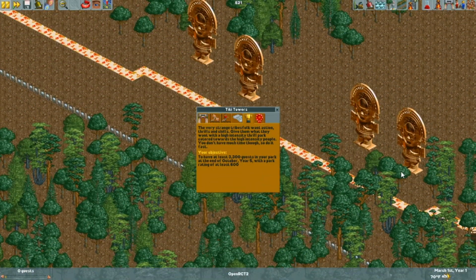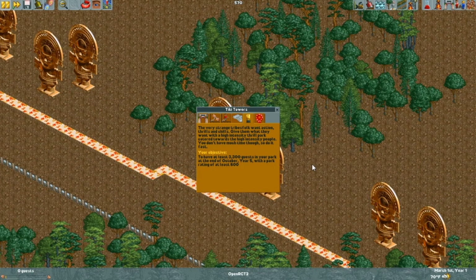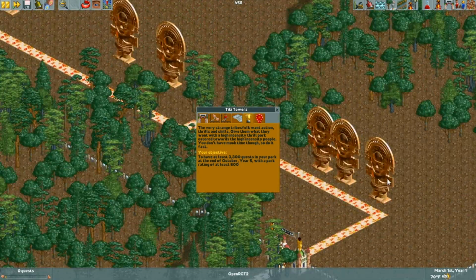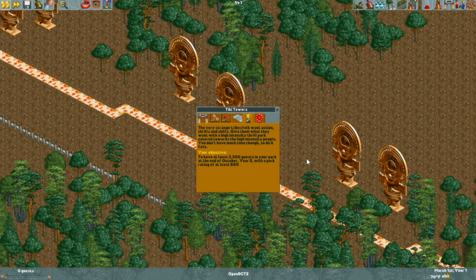Welcome back to OpenRCT2. Today we're in the next scenario, the alpha scenario pack that I created, Tiki Towers. Similar to Tiny Towers, there's no towers here, just these Tiki things. Anyways, the very strange tribes folk want action, thrills, and chills. Give them what they want with the high intensity thrill park here towards the high intensity people. You don't have much time though, so do it fast.